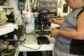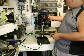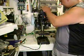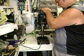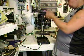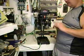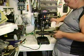Make sure our key is there. Tighten down the head all the rest of the way. Okay. Runs nice and quiet. You gotta love it. These things are nice little machines.